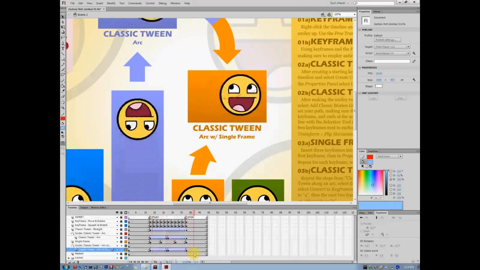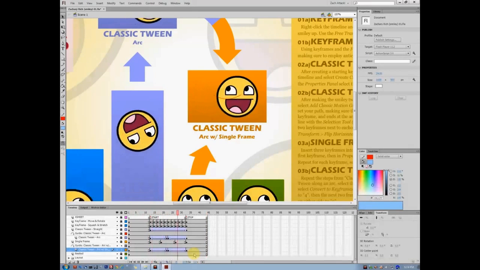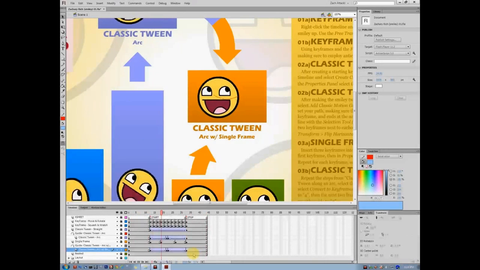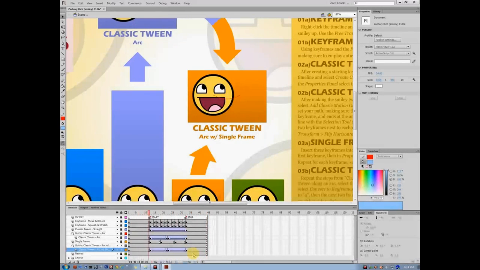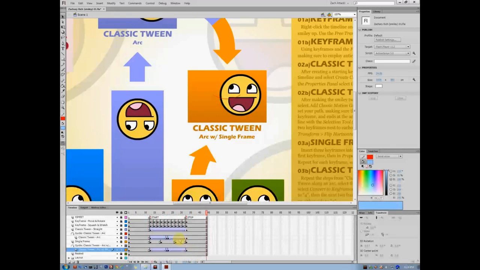Because once I turn this entire tween into keyframes, that's it. I can't alter it anymore. Everything's a keyframe. I'd have to reanimate the whole thing to get it back to where it originally was. And I'm watching it right now. It looks like it eases in and it eases out very well. He flips his head halfway through. Everything looks good to me.